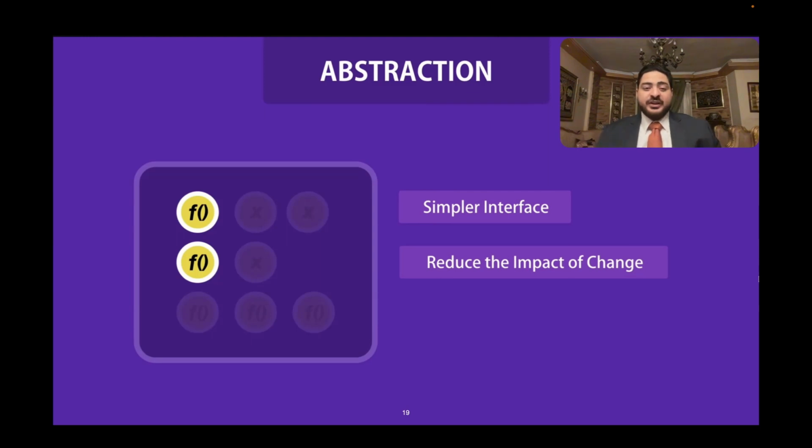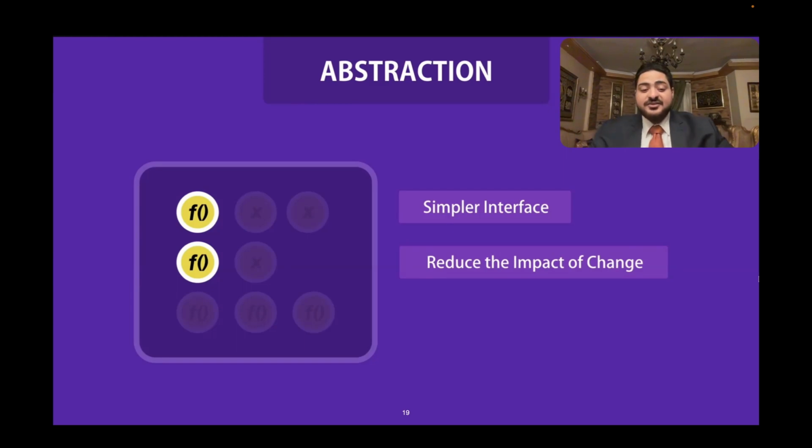So if we have an object, it will only have two public functions that are very validated and very good to interface with this object, and it will solve the problem we faced before of the impact of changes of functions on each other, because the properties and functions are encapsulated inside this object.